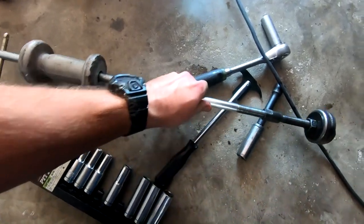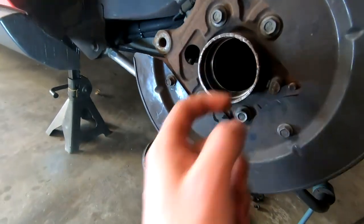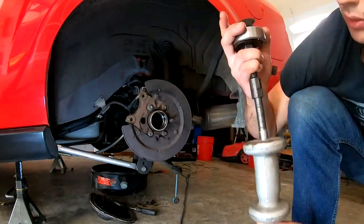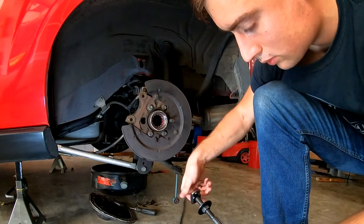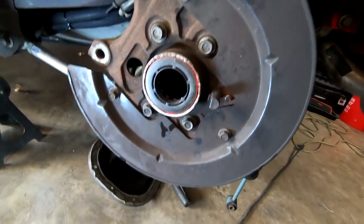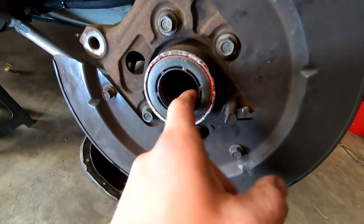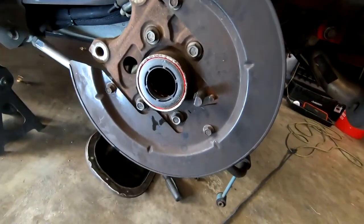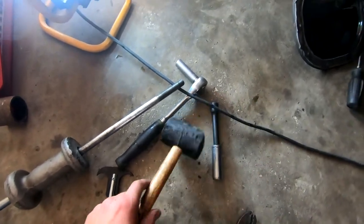I did not realize I needed a slide hammer to make this thing work, so I had to run out and grab one real quick — you're going to need a slide hammer. Old bearing is out. We're going to grab the new one, line it up, and pop it in. It's amazing how quick things go with the right tools. Got the new bearing in, greased it up — the axle fluid will eventually wash it out but I didn't want to put it in dry. New seal installed as well. I used the puller with the washer and the slide hammer in the opposite direction to pound it in and it worked great.